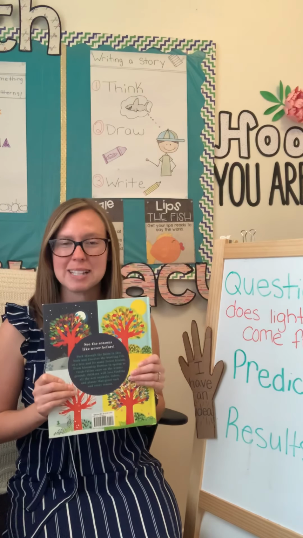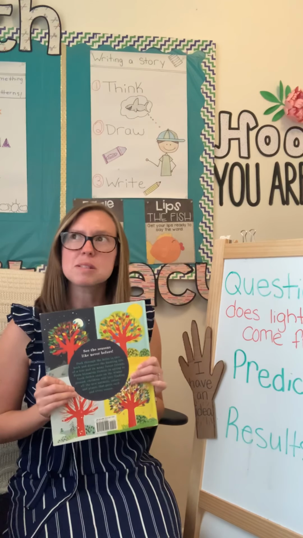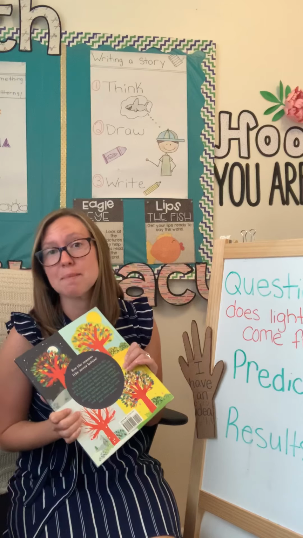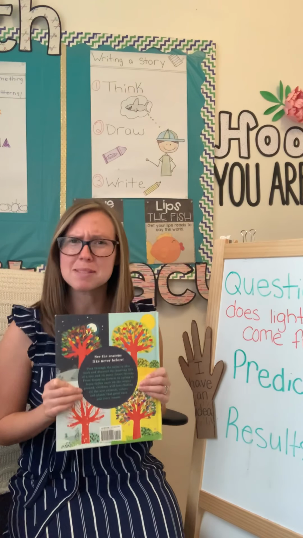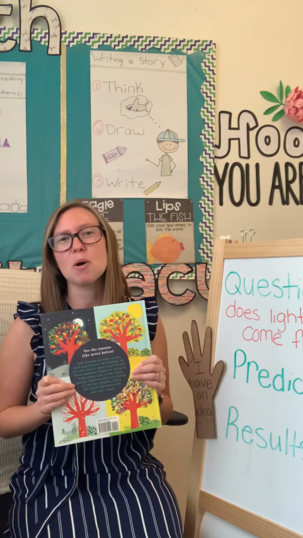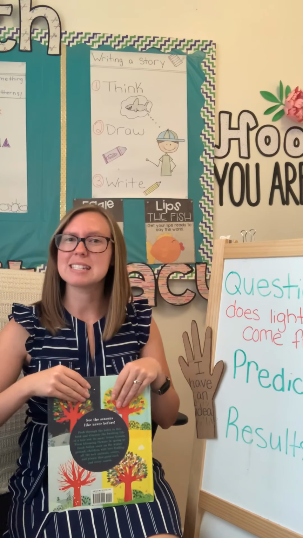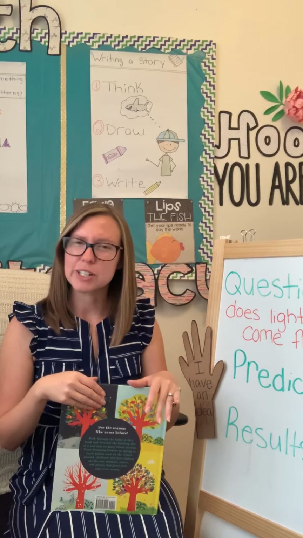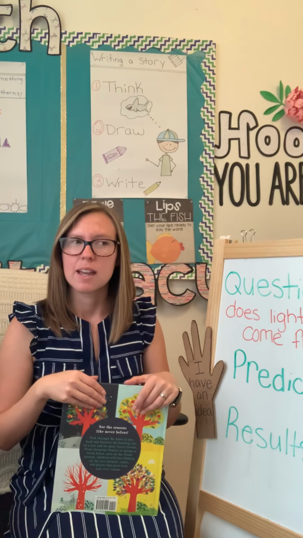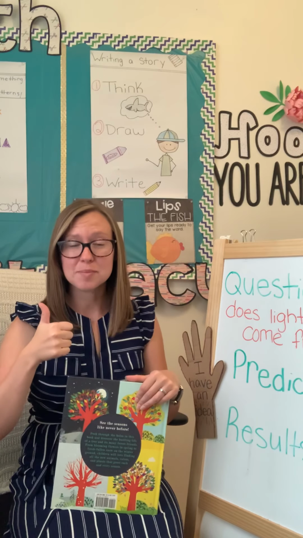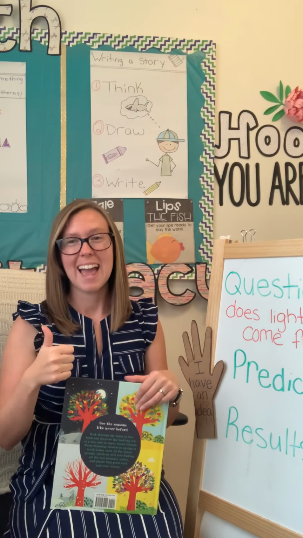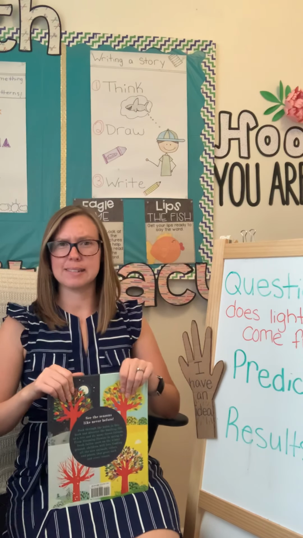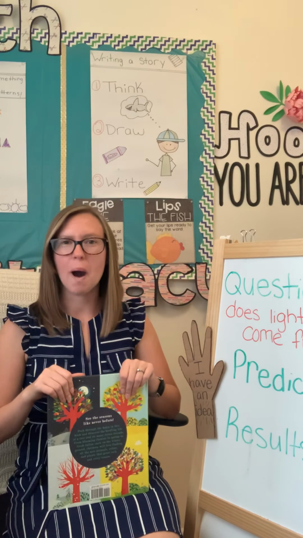Now, I notice in these seasons that sometimes it's hot, sometimes it's cold, sometimes it's bright and sunny, and sometimes it's not. We talked about this for what clothes we would wear in the seasons, what activities we do. But now I want to figure out why that happens. It is our heat, how hot or cold it is, and our light that's always changing in our seasons. And I want to know why.